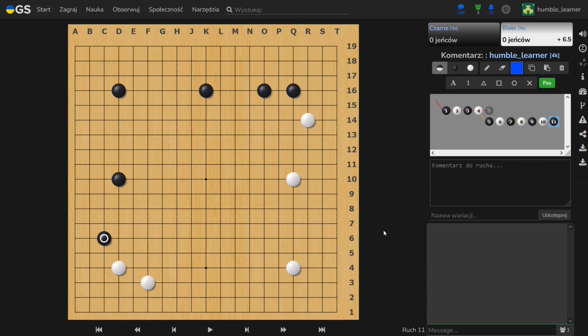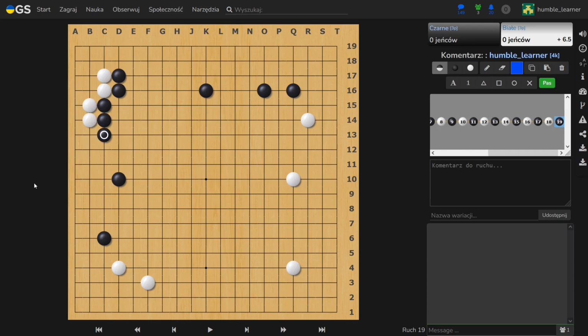And this is the subject which needs one clarification, because weaker players tend to consider such moves as aggressive ones. Look, I'm attacking, I'm putting pressure on your stone. Whereas in reality, attachment means that the opponent has the right to play first, and he will usually do it. So, in fact, such a stone is not attacking, but will be forced to defend itself in one way or the other.